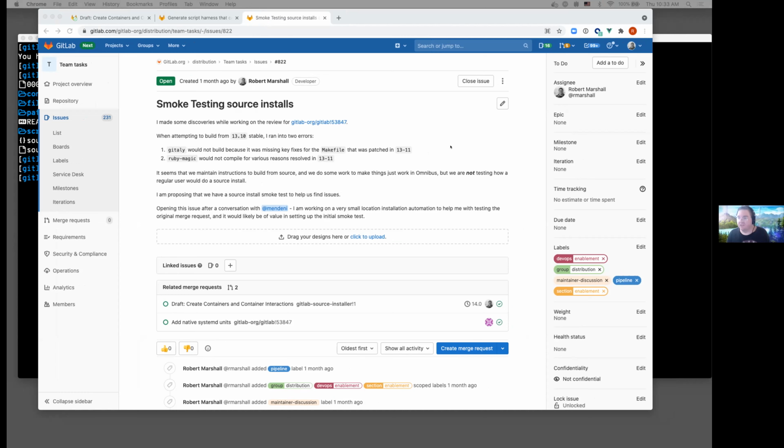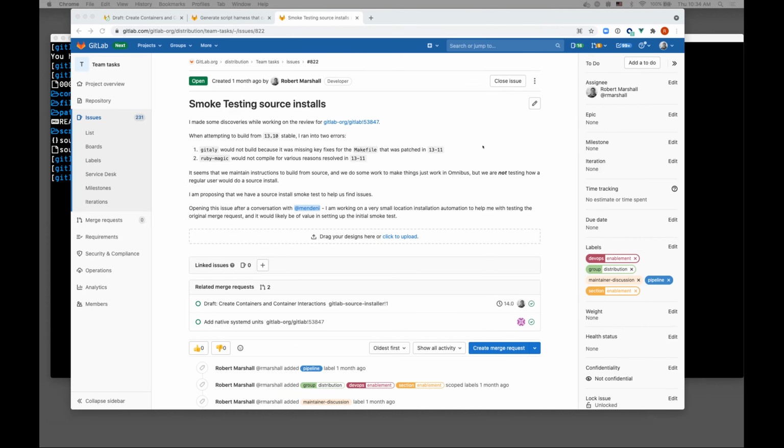And today is the first public show of what we're doing with the smoke testing of source installs. Just a little bit of background: about 1 or 2 cycles ago, we had a request come in to update to systemd-based unit files instead of the init files we provide. And there was a lot of trouble testing that because you really don't do a lot with source installation or with documentation. When I started working on that, I realized something.